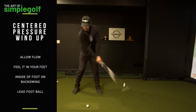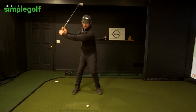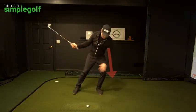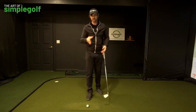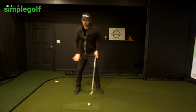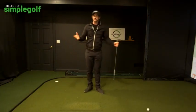As I'm taking the club back I'm staying centered — the pressure is felt on the inside of the trail leg. That's what's loaded. I'm not loaded up laterally at all, and I'm not shifting my mass over the ball either. I'm just using the pressure to release through. Start thinking about it differently: it's not weight shift, it's a pressure shift into the feet, maintaining balance in the center and swinging around that point. That gives you effortless power and consistency. Give that a try, stay centered, apply pressure to the feet, and let me know how you get on.